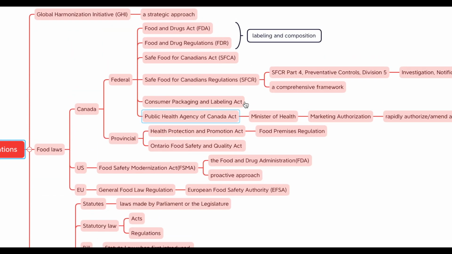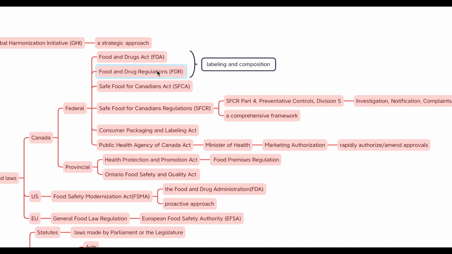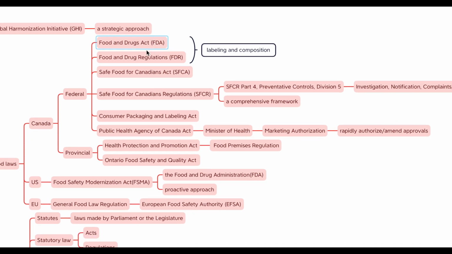Okay, and then let's look back at these four laws. They are like the rule books for all foods at all levels of trade. They ensure that consumers can make informed food choices based on truthful and non-misleading information, right? It's like a truth serum for food labels. And we should know that FDA and FDR prescribe the standards for labeling and composition of food and drugs. It's like the recipe book for food safety, ensuring that everything is up to standard, whether it's dairy products, meat, fruits, vegetables, or even water and ice. There are specific standards and regulations that must be met.